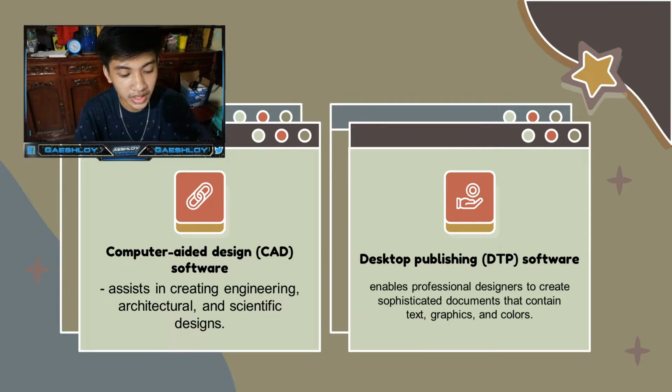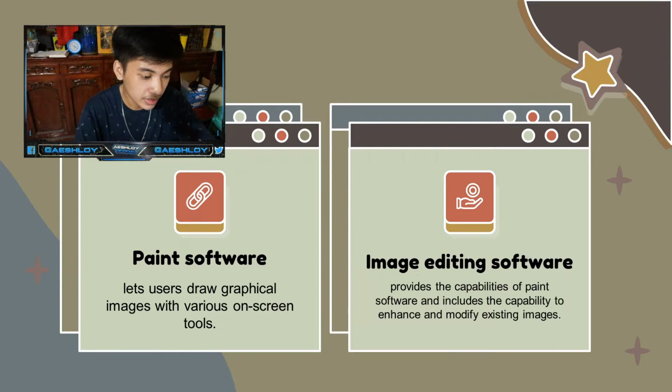We have desktop publishing software, which enables professional designers to create sophisticated documents that contain text, graphics, and colors. Then paint software lets users draw graphical images with various on-screen tools. The next one, image editing software, provides the capabilities of paint software and includes the capability to enhance and modify existing images.